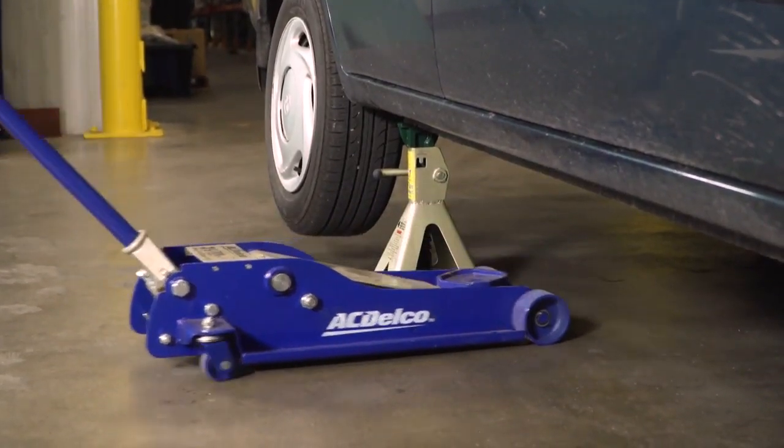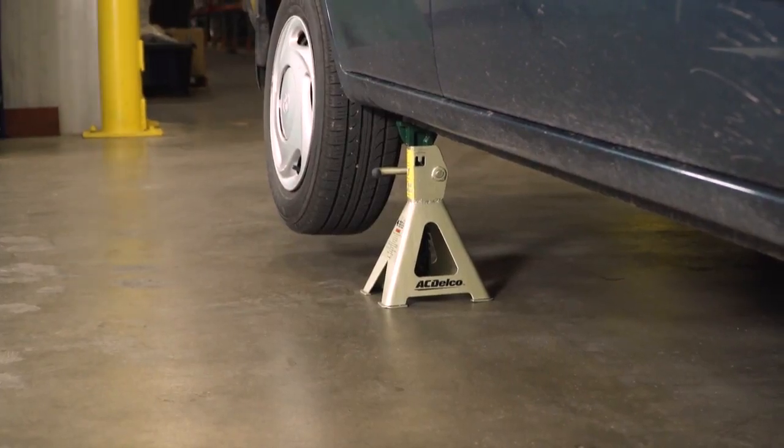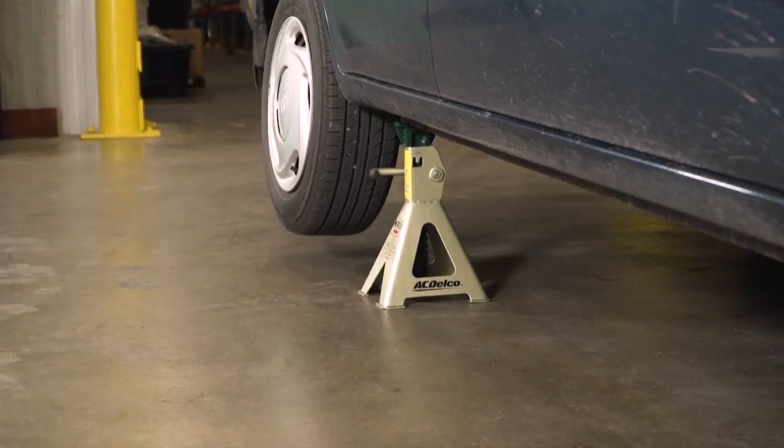One of the most important things you should do is make sure that you use a jack stand. Since hydraulic jacks can collapse, you want to make sure that car is supported by the jack stand.